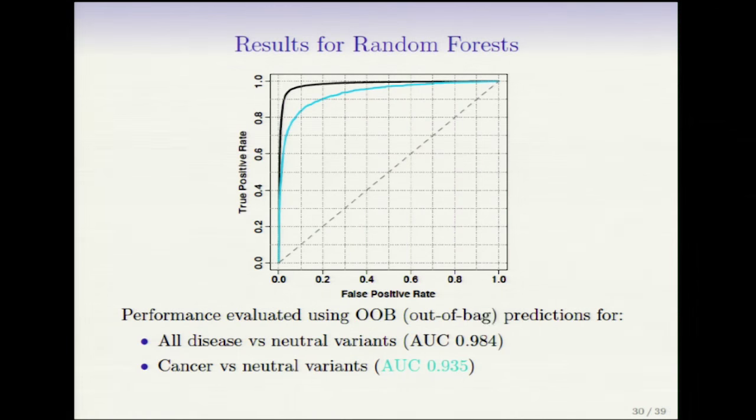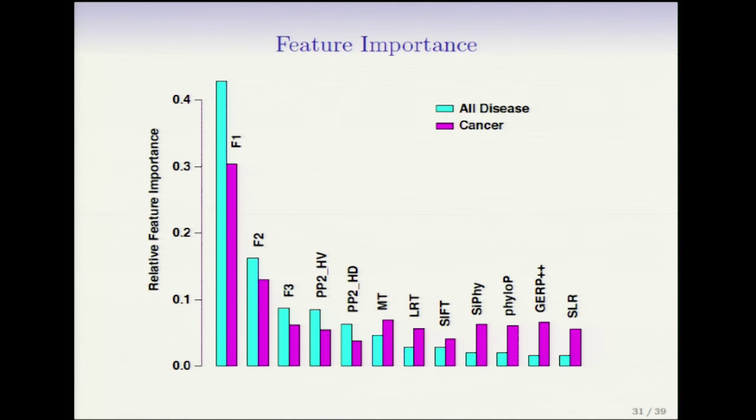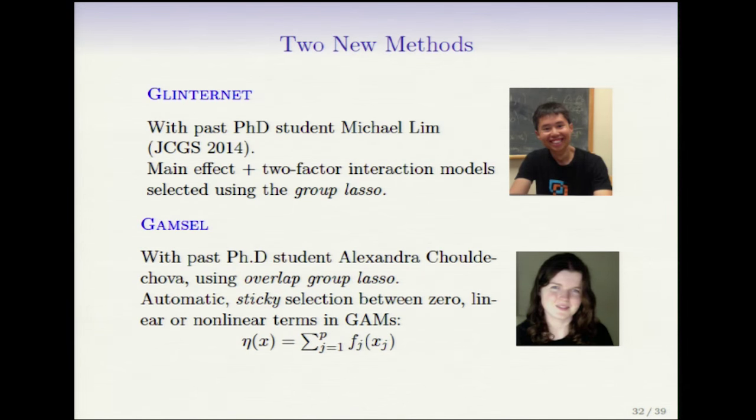And so here's some results for these data. I'm showing you area under the curve, which all you need to know is that the further you're up into the top corner, the better you're doing. And this is broken down for two different versions of the outcome. So it's doing pretty well. And so this is still work in progress. And you can also get variable importance. So the contributing scores, you can give them importance measures. And you can see my co-authors are a little bit cagey. Some of the names have been blanked out because this is not published yet. So those names will be filled in one of these days.